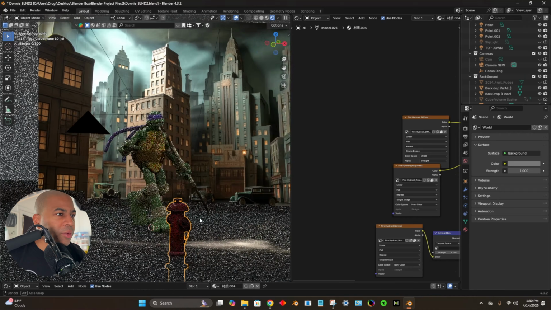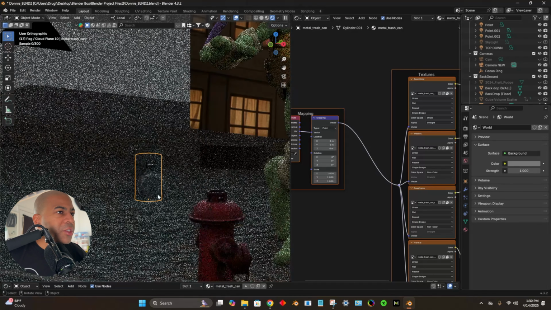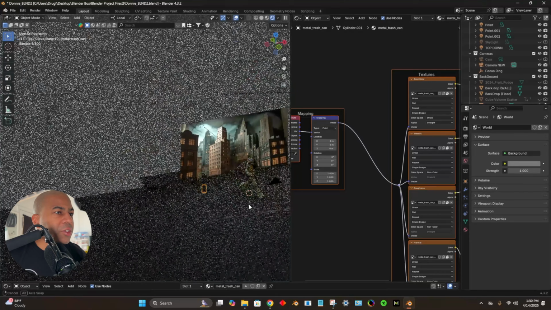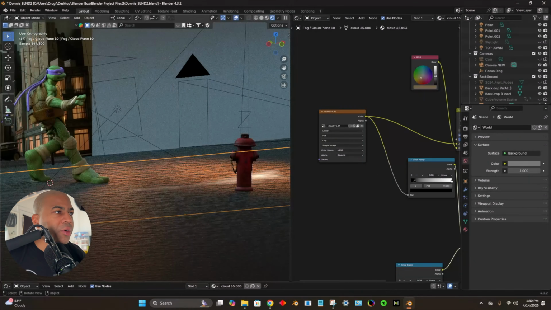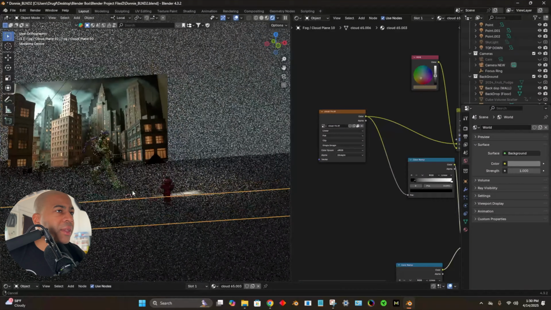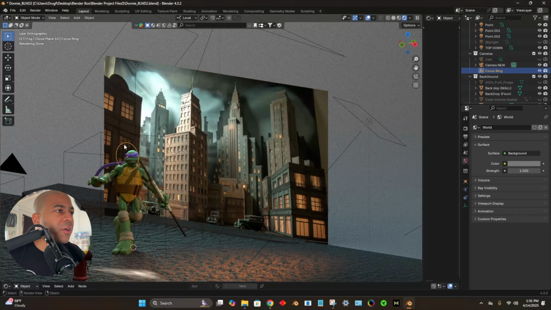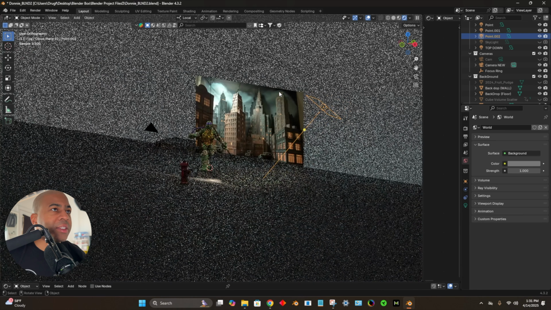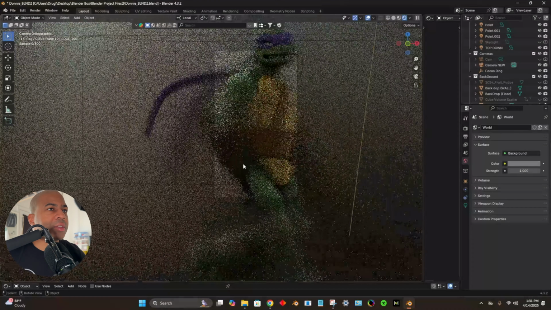Also, this was from BlenderKit, which is free. This trash can was also from BlenderKit, which is free. So you can see that I just use a floor. I think this smoke was also from BlenderKit. So I use a floor plane, and I use an image plane back here, and then you have all the lights. This is the focus ring. And then I have all sorts of lights and things like that. And this is what it looks like all together.